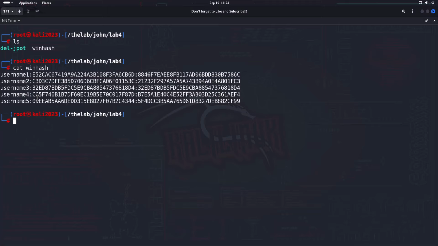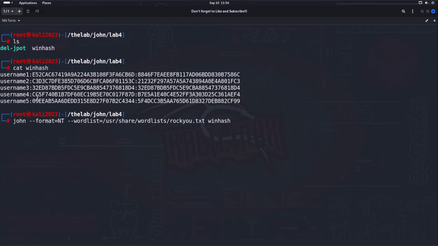We're going to use this to try to crack as a test. So we're going to go john, and we're going to do dash dash format, and we're going to do NT, because again, this is Windows. Then we're going to go wordlist equals /usr, share. Okay, why is this not working? Oh, because I don't have a slash. My bad. /share/wordlists/rockyou.txt. And what was it? winhash.